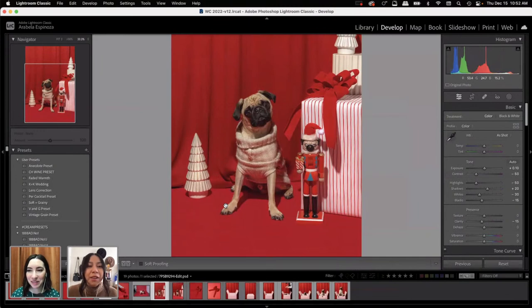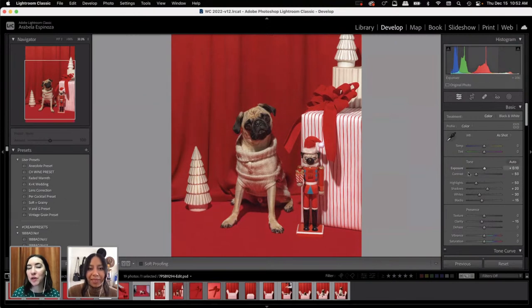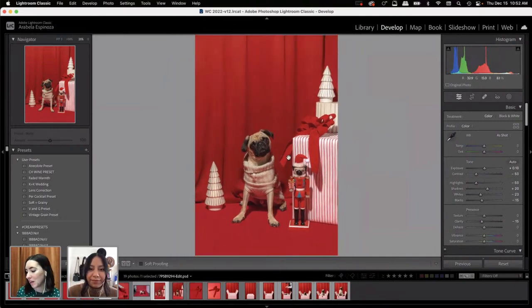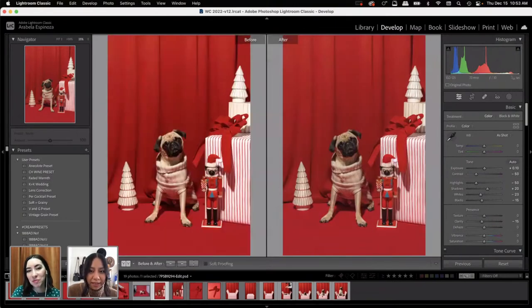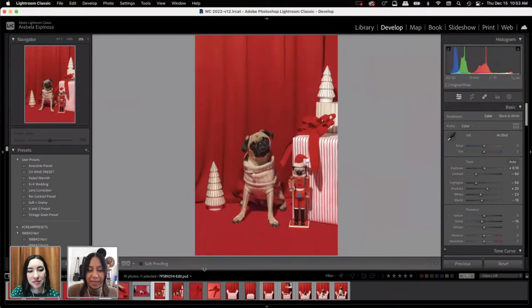And that's so awesome. It's really nice because if you are working on a series of images and you know you're going to be repeating the same edits, or trying to make something cohesive, that's the way to go. Or if you work with one client all the time and there are going to be some similar edits on all of their work. Anything you can do to save time and streamline your process, it's a win. So that's it. That's our little preset, and we're going to be using it for our other images.